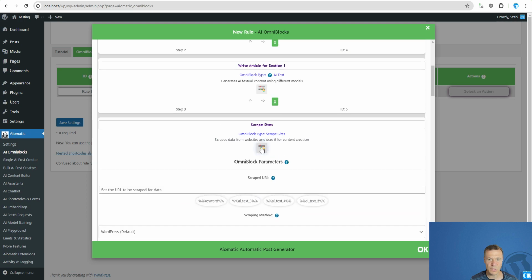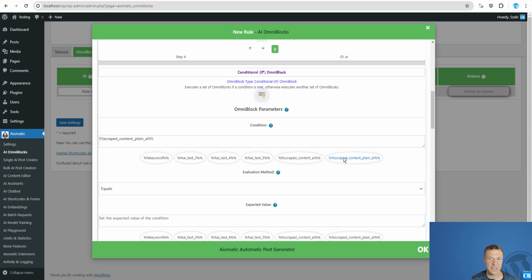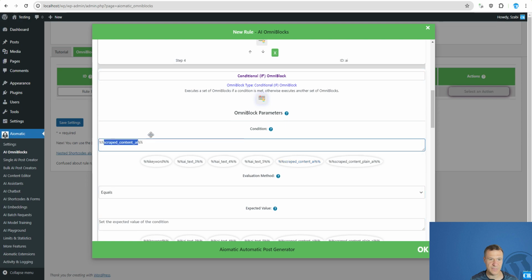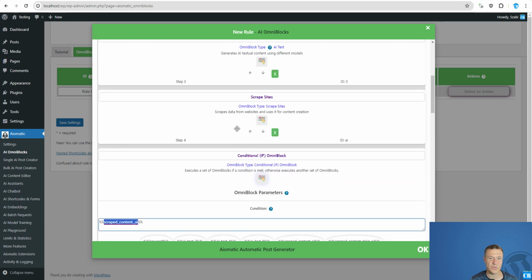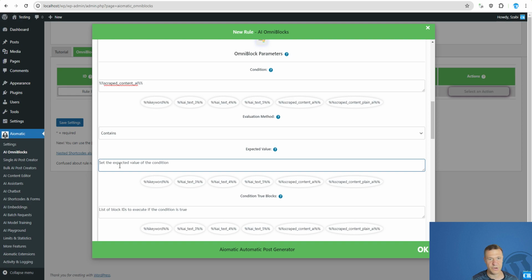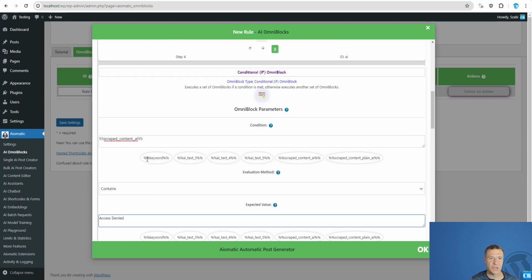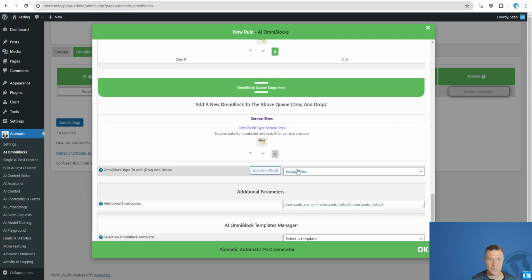I can enter the URL which should be scraped here, and I can set that if the scrape content AI, this ID of the scraper OmniBlock, equals, or even better, contains the words, let's say, access denied, then we should execute an OmniBlock to send a message or, even better, to send an email. So for this I add an OmniBlock to send an email.